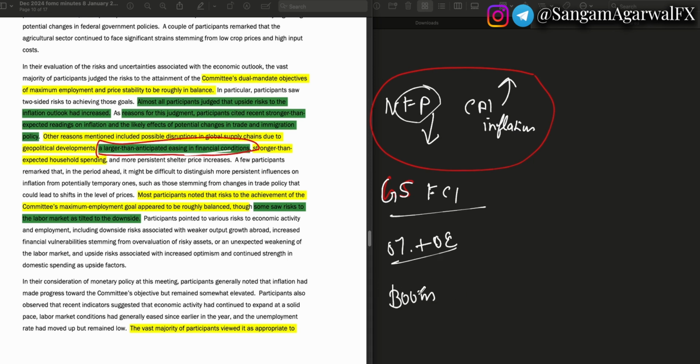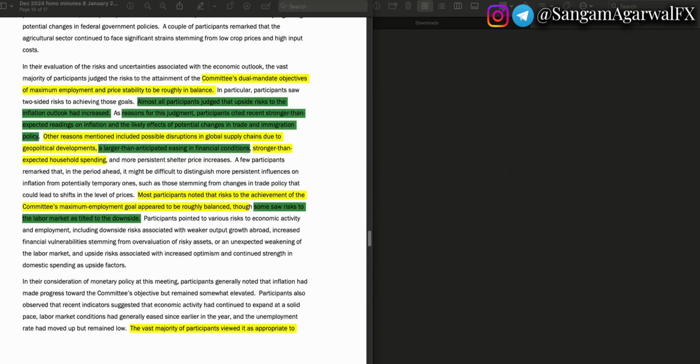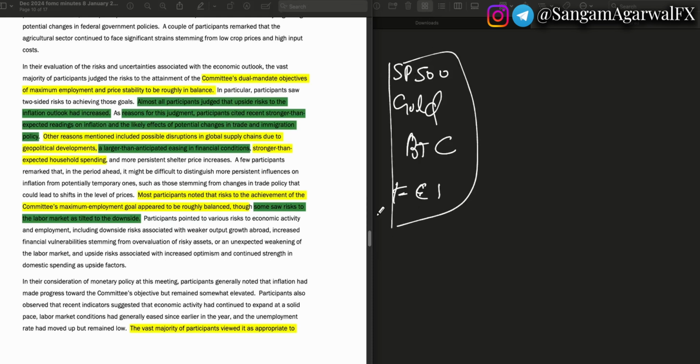That means there is a small economic boom. Gulsvi gave a speech, ignored, but if you see everything trading near all-time high, S&P 500, gold, Bitcoin, and the financial conditions index ultra loose, all of those things confirm there is an economic boom, or in Fed language, overheating economy.